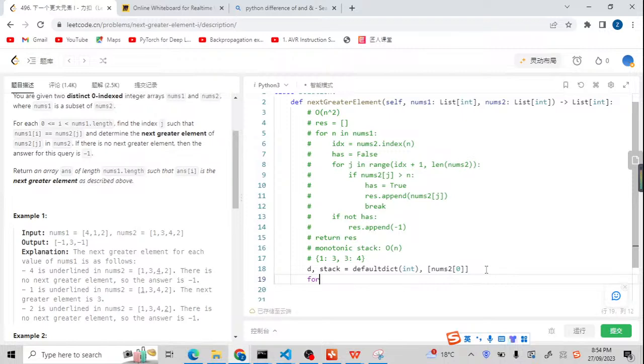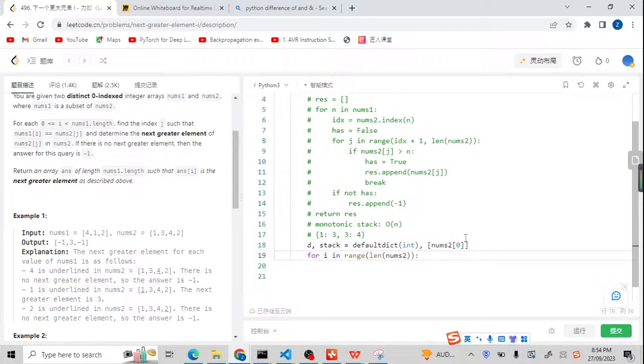Now I'm going to use a for loop. Let me prepare an index. So for i in range length of nums2, we are going to loop through nums2. Now we are going to have a while loop. While there's something inside the stack, basically this is a template.